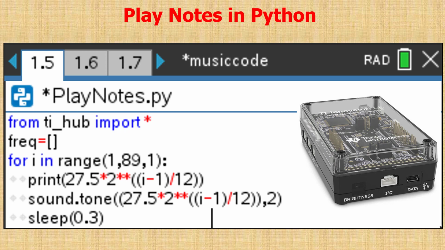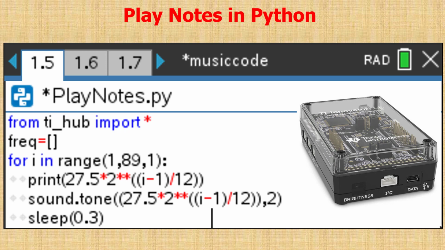I'm just printing the frequency, and then I'm saying play the tone with the formula that I've got over there. So the second line in the for loop print is not necessary, but I've just shown that, and then I'm playing it for 2 seconds, but at the same time I'm putting a pause of 0.3 between each note.